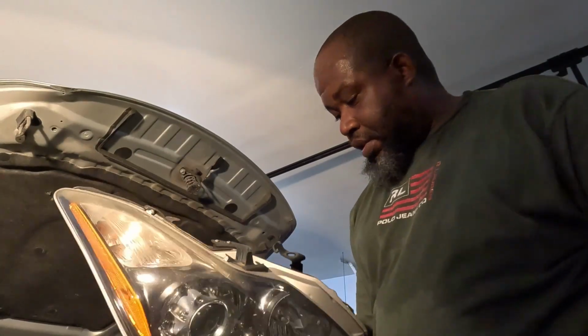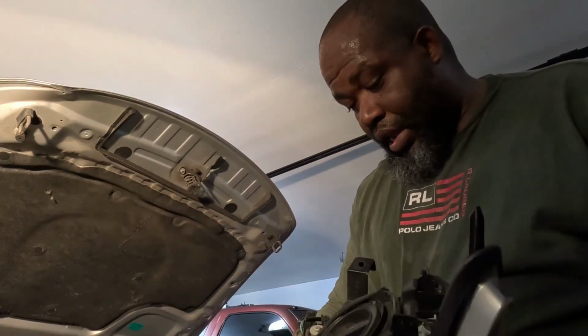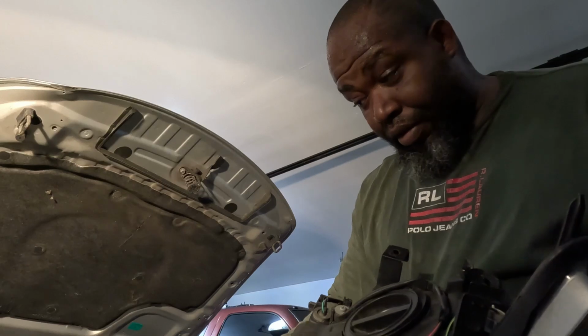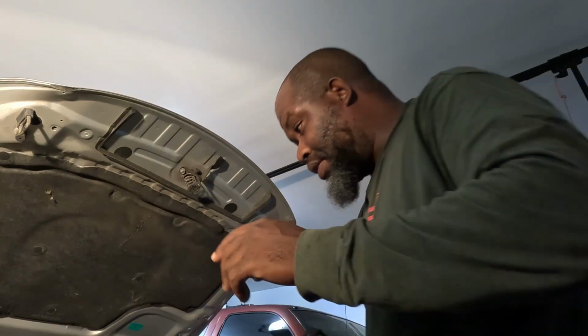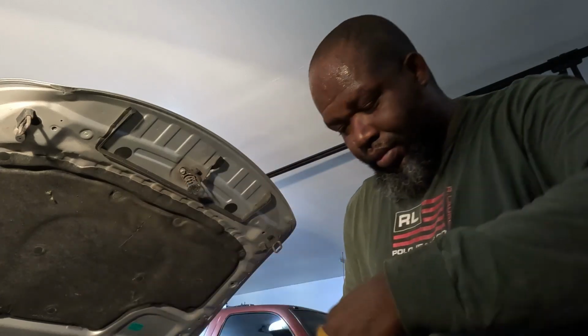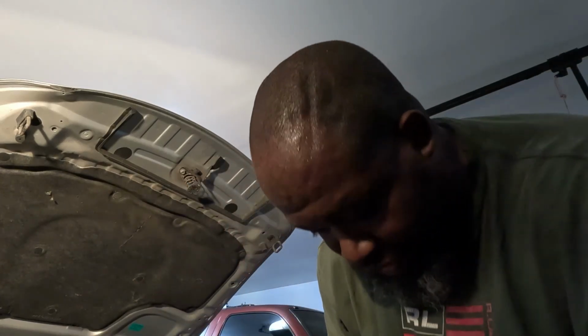So, as you see, when you're doing it for the first time, it's hard to get out. Now, I take that back. You ain't got to take the bump off. You got to take the fender well lining out to change the bulbs.